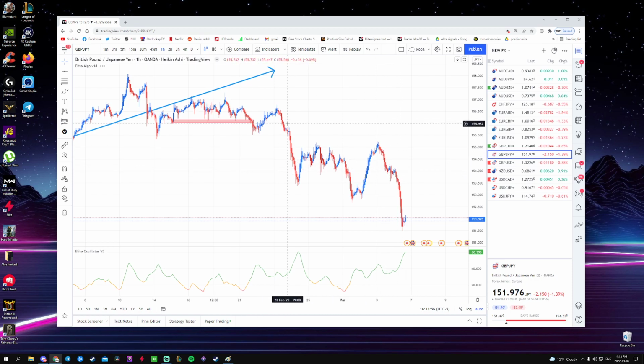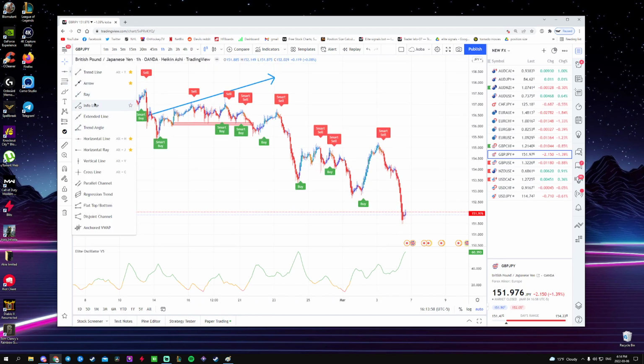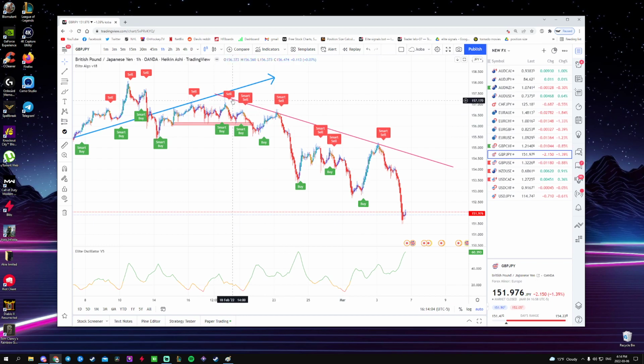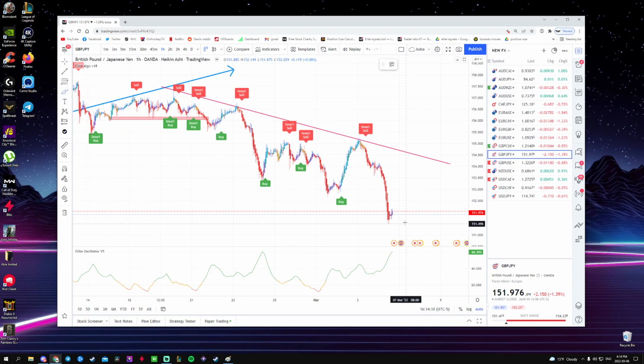So this one, we can see a very clear downtrend. If we were to draw a trend line, we can see that this is the downtrend currently happening. We have a few touches: a touch up here, here, and here. What we want to do here, guys, is simply wait until the price goes back up to this trend line before it comes back down.